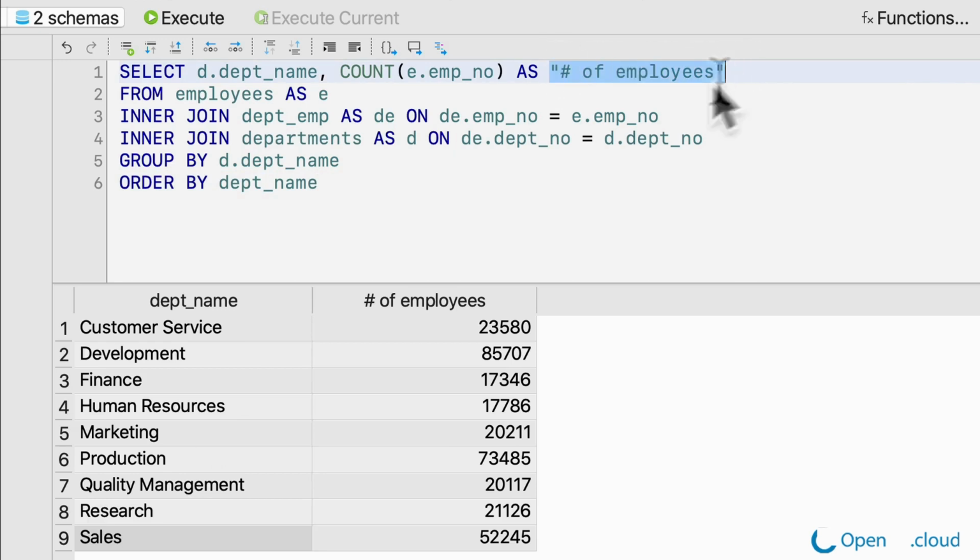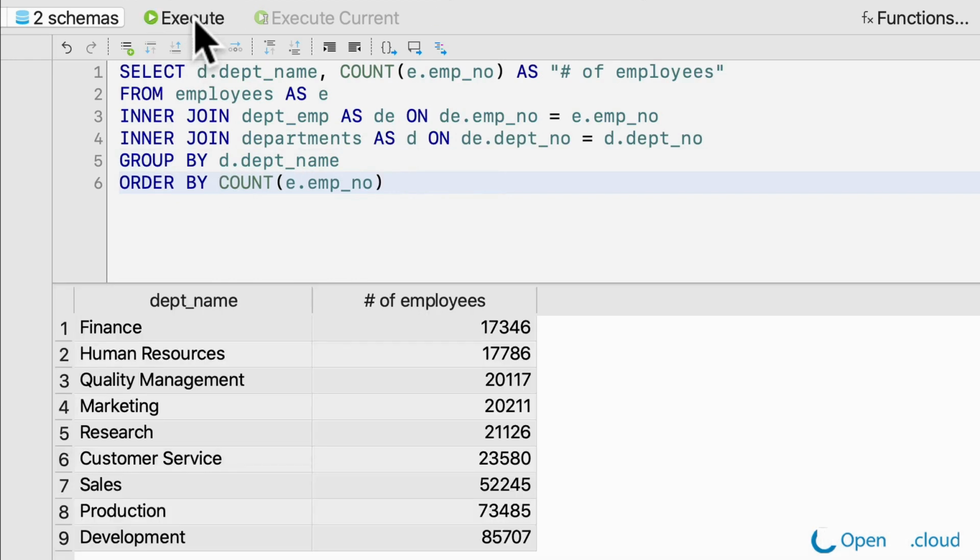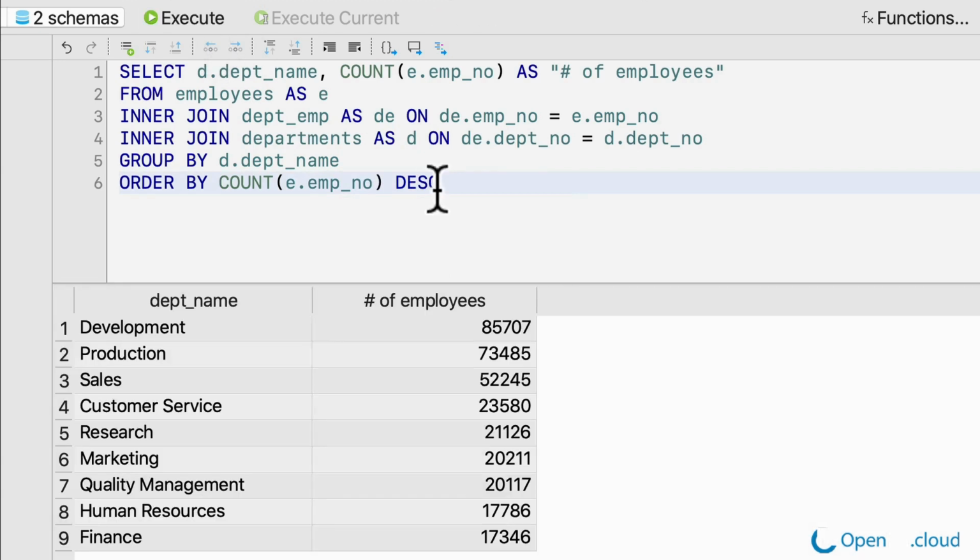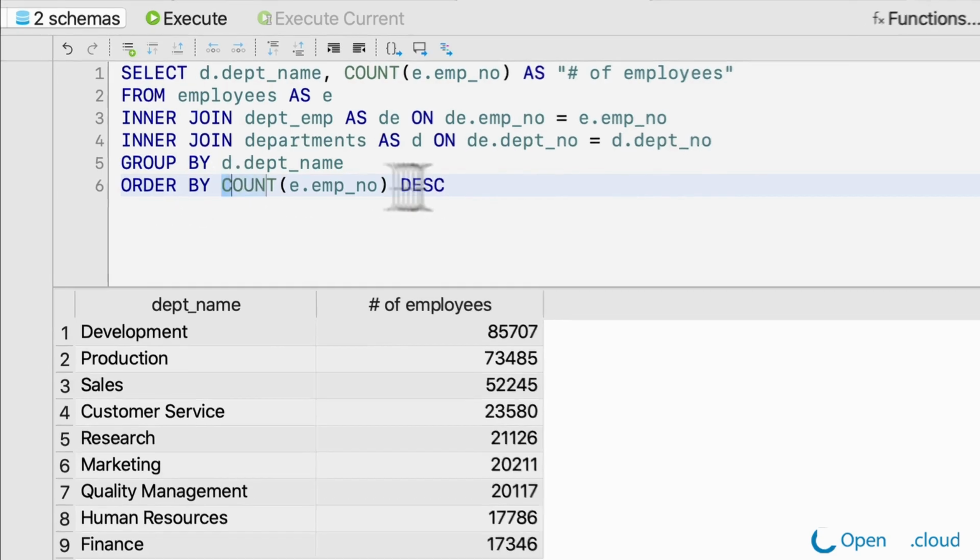Or we can sort by the count of e.employee number. And we can sort that ascending or descending. So when we do that, what we can see is we're now getting the ascending or descending order of the amount of employees that we have. So there are many different ways to utilize the order by, but you can order by the groups that you've made.